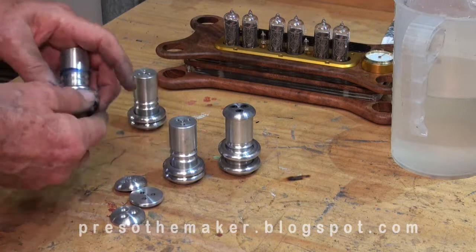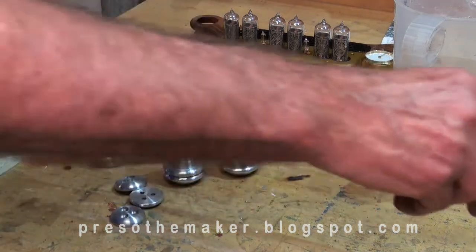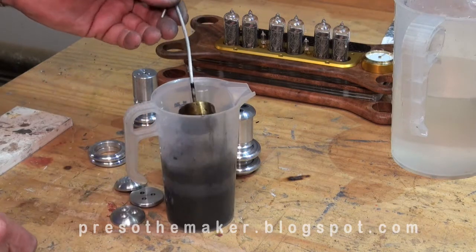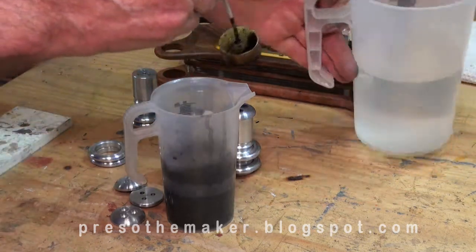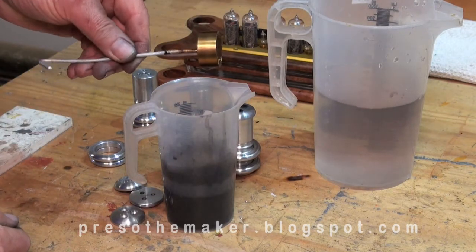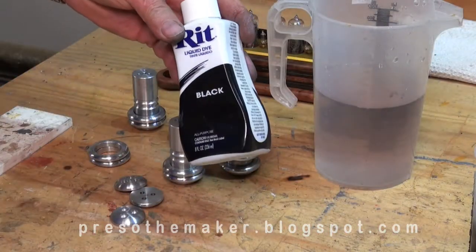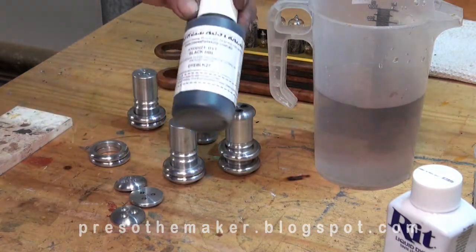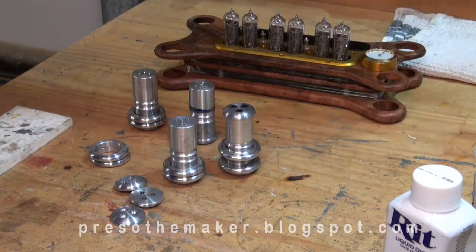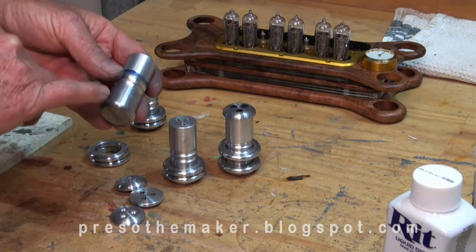Initially I was going to do all of the leg parts, so these sections here, in black anodized finish, and I did a test piece. This piece has been in black dye for over 24 hours now, and it's come out this really disgusting sort of, I don't know what that is, that's gold and it's supposed to be black. And I've tried that in both the recommended RIT liquid dye, and I've also tried in Caswell black anodizing dye, neither of which worked. So I'm going to cut my losses, and I'm going to do these in a powder coat colour called Sterling Charcoal.